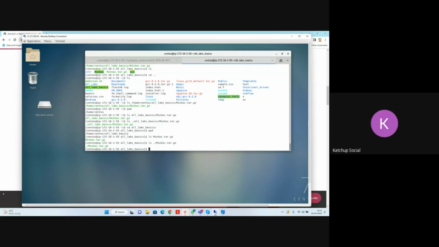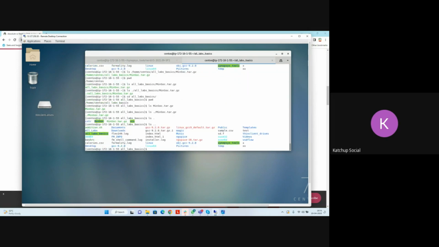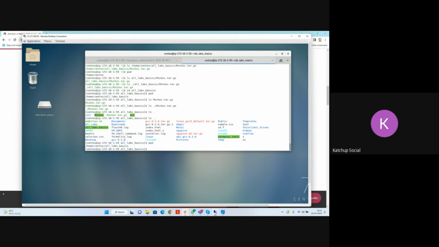So this is what I meant by absolute and relative paths, and this is very, very important. As I said, dot is the current working directory. If I do ls dot, it will show me what is in the current directory. Then there is another shortcut known as dot dot. Dot dot is actually the parent directory. Let me show you. I'm in this directory, so my dot dot will be what?